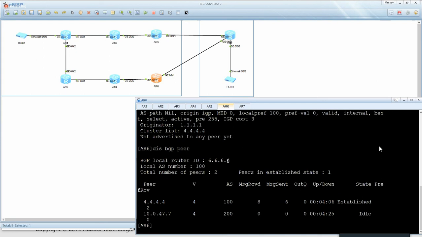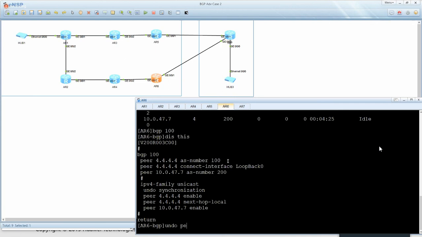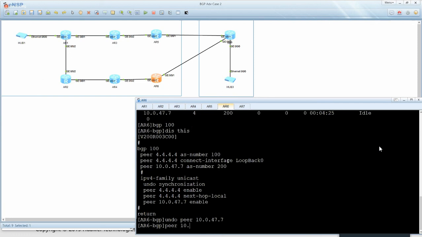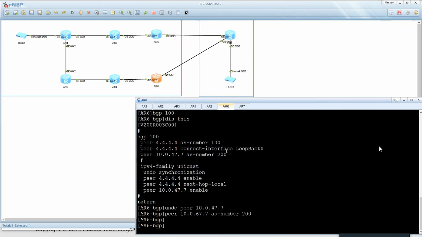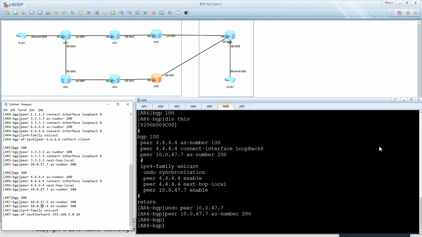My mistake. This is not 47. BGP 100, display this. Undo peer 10.0.47.7. Peer 10.0.67.7, AS number 200.